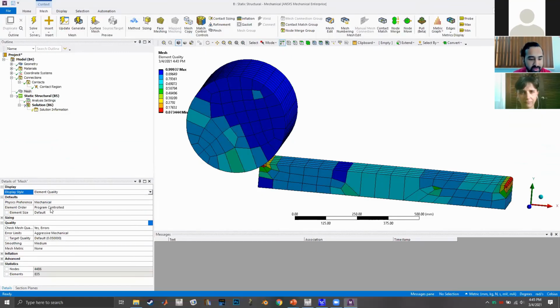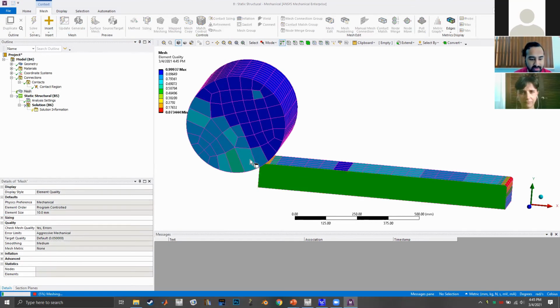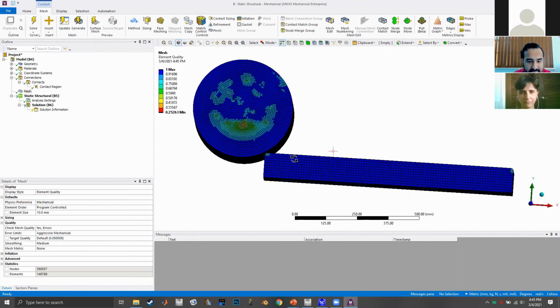So if I go ahead and do that, give it a little bit of time to mesh. And there's our mesh.